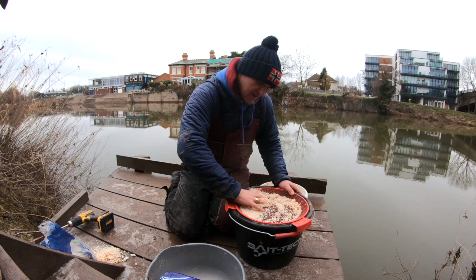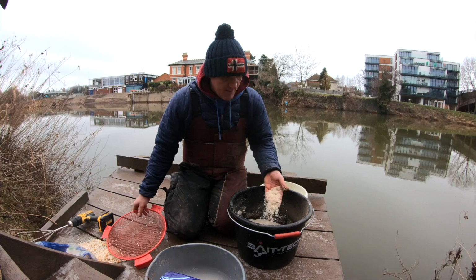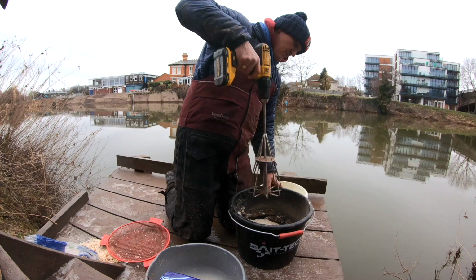Okay, same again. And the reason I do this early, as soon as I get to the peg, is because I have got bits of crust and what have you in there, and they naturally float. So if I get it into the mix early and give it an hour or so before I start, it will soak some of those down and stop them flying off so quickly and stop them floating up. So now I'm going to mix that into my mix.